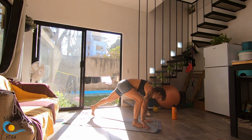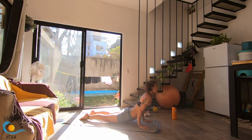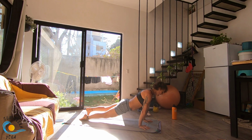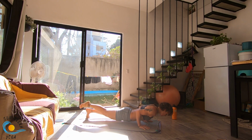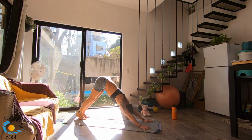Exhale, take the hands down. Keep the right leg floating if you can, chaturanga. Inhale, up dog or cobra. Back to a single leg chaturanga. Inhale, single leg plank. Exhale, downward dog.